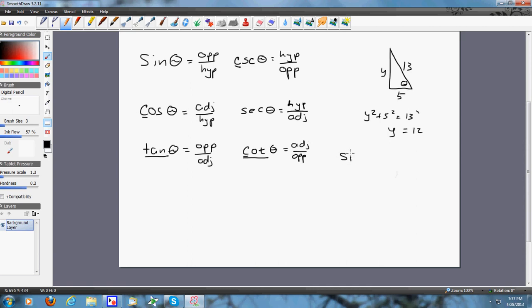So if I said the cosine of theta is equal to 5 over 13, find the cotangent of theta. What I could do is I could say, well, cosine of theta equals 5 over 13. I did my triangle. I know that the opposite side, y, would have to equal 12. So y equals 12. And then I could say, well, what's the tangent of theta? The tangent of theta is opposite over adjacent, which is 12 over 5. Therefore, my cotangent must be 5 over 12. So it's kind of neat because knowing their relationships helps you figure out these problems pretty easily.